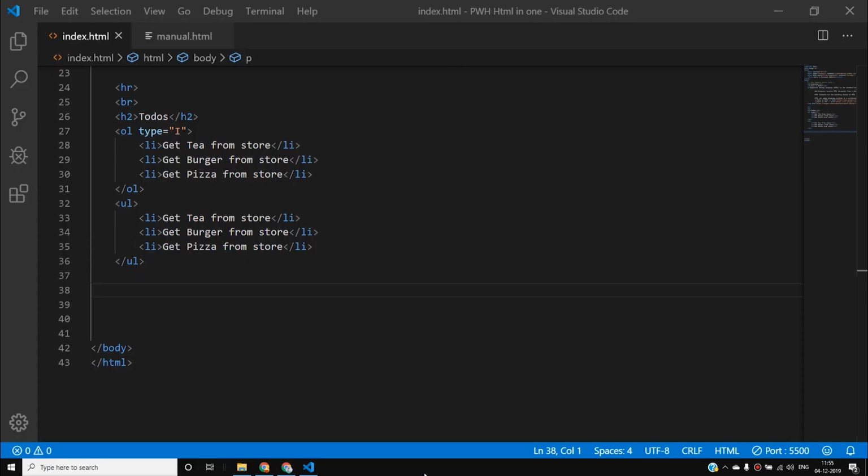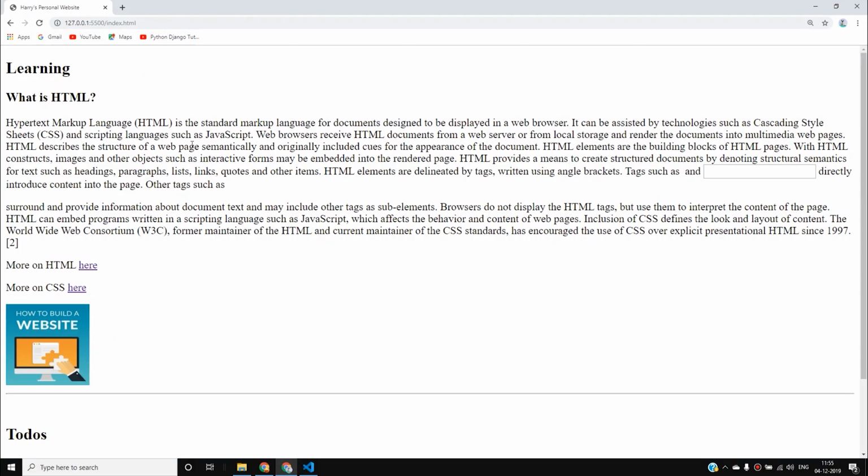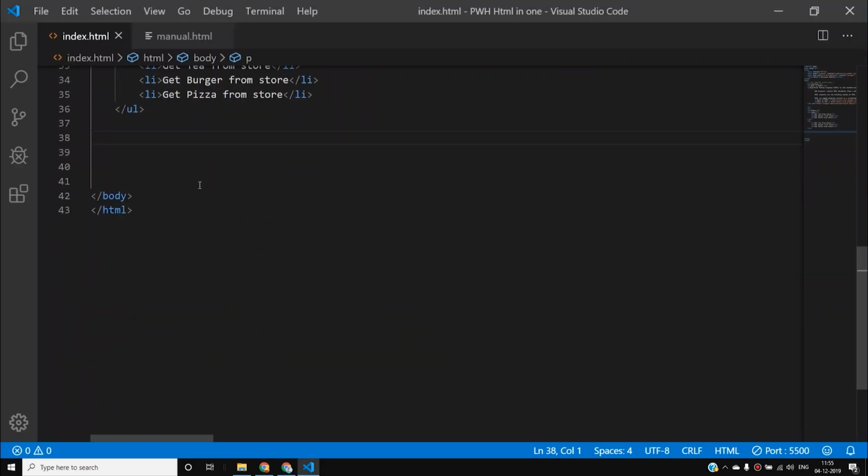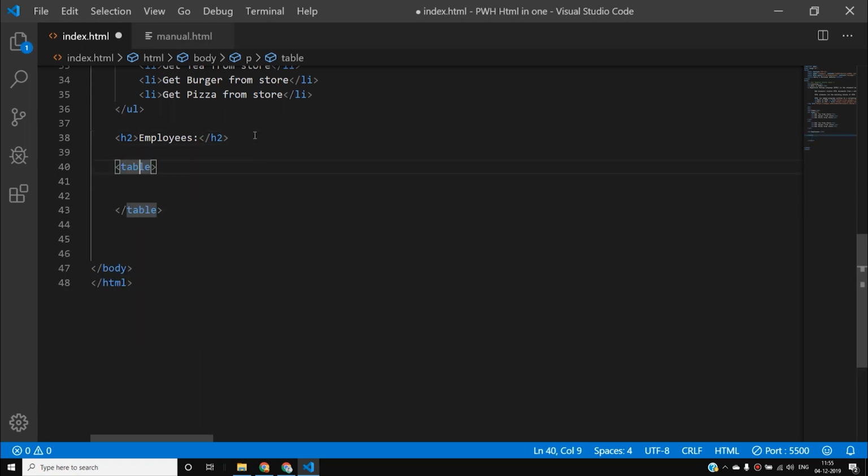Alright guys, so we talked about a lot of HTML tags and elements. Now let's talk about the table tag, as it is one of the most important tags as far as HTML is concerned. Let us say you want to store information of some employees, and let me start right off using a heading. I'll say employees, Control S to save. Let me see how it looks. Now I'll start a table tag, and my table begins here. Inside this table I can start a table row, which is indicated by TR.